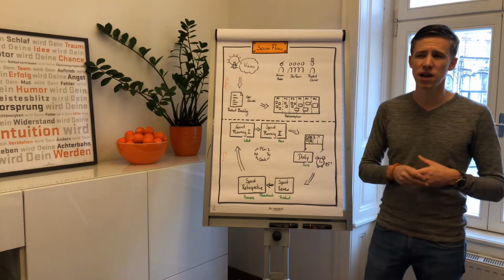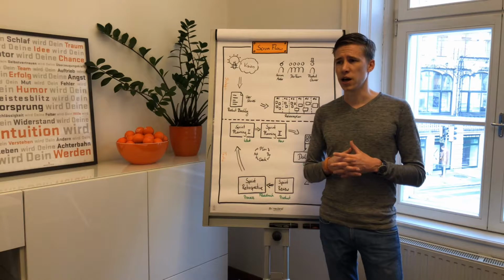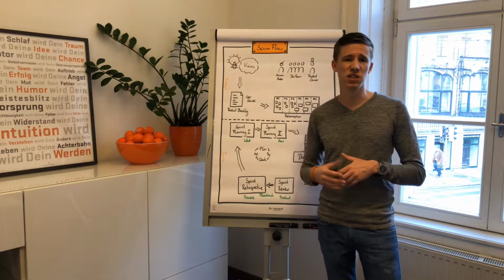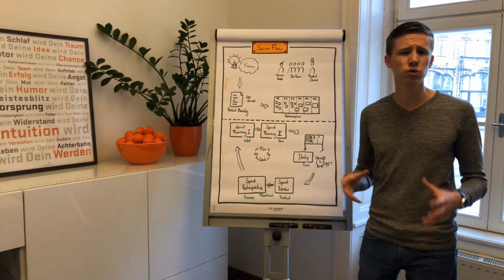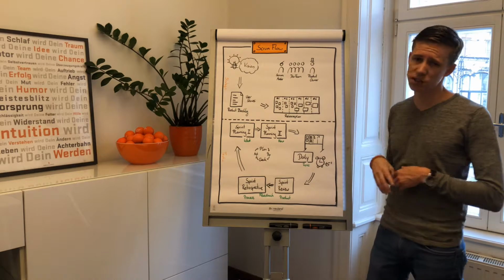The Scrum Master is, let's say, the lateral leader. He is the facilitator. He is responsible for getting a high-performance team, for productivity, for getting rid of any obstacles. So this is the first role. The second role is the product owner.